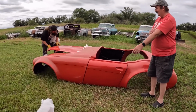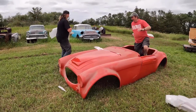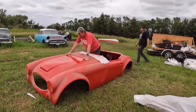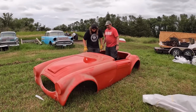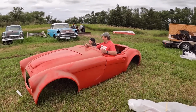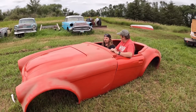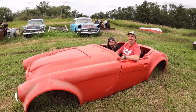Look at the fun we're having. At my expense. She's a Healey. Damn it. Sit down. That's pretty good. This is how you get wood ticks. We be styling. It does feel way bigger than the Cobra. Yeah, well, it is. Sure. Well, the Healey was a big car. Vroom. All right, let's break this thing off the trailer.